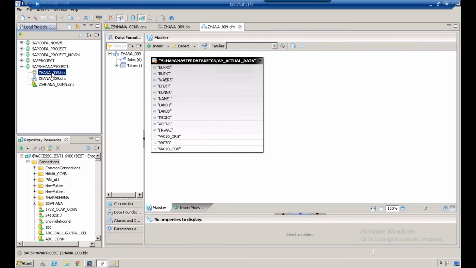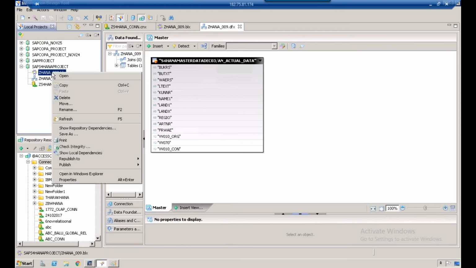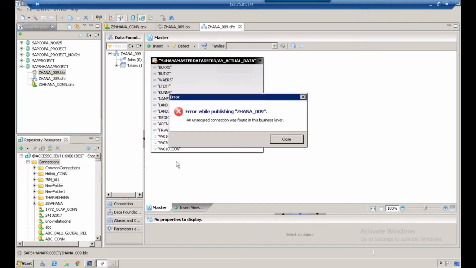Now let us right click on the business layer, click publish to repository. Once we publish to repository, now what does it say? Participants, what is the error it throws?